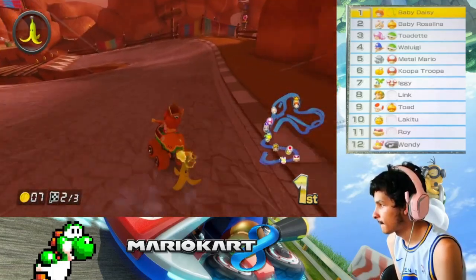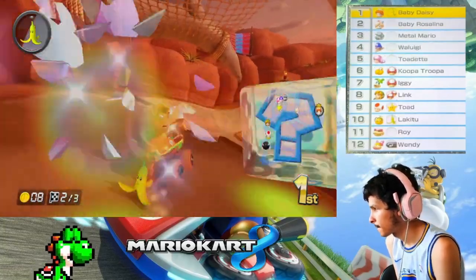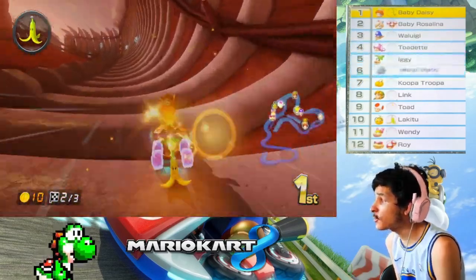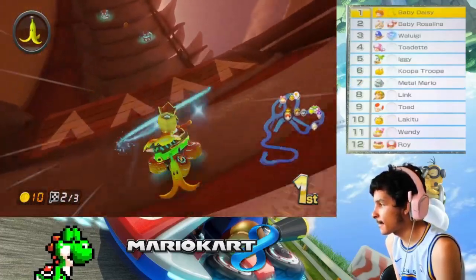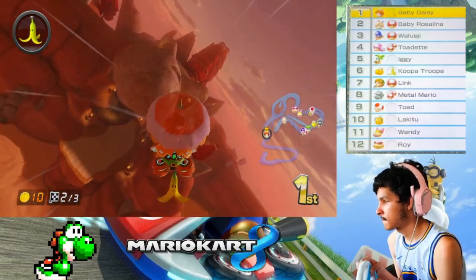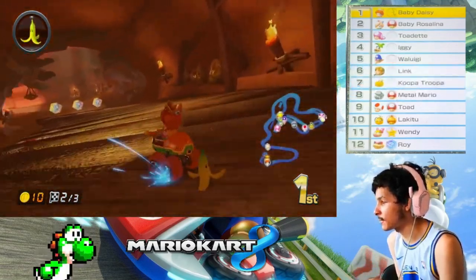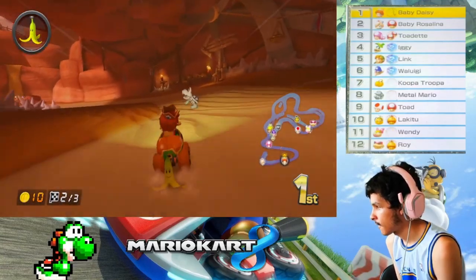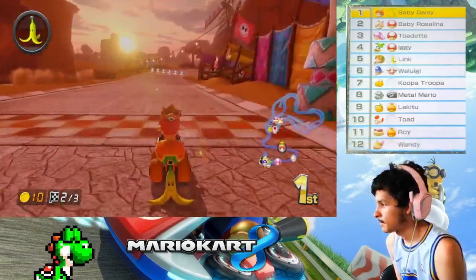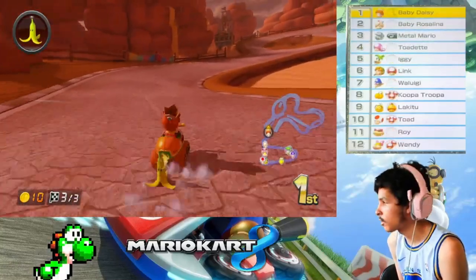Oh, I'm just gonna hit the banana. Careful. Oh. We haven't taken the other path yet. I think I'll do it in the next lap. Can I still make it? Oh, I made it! Nice, I made it. Now you can make it from this class. Alright, final lap. We gotta hurry. Baby Rosalina's kinda catching up somehow.